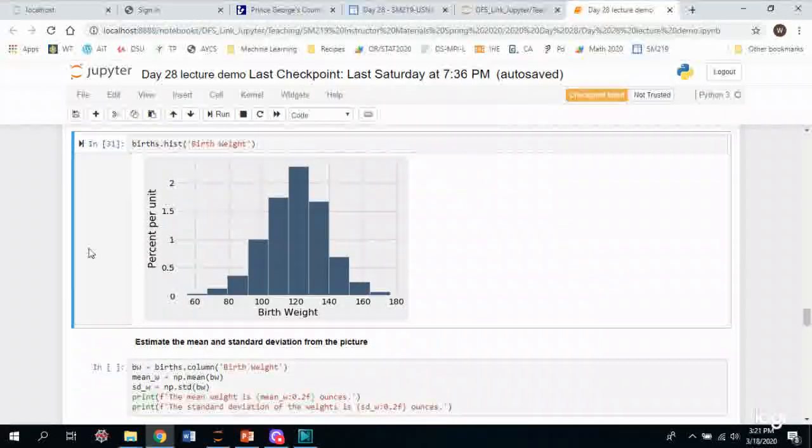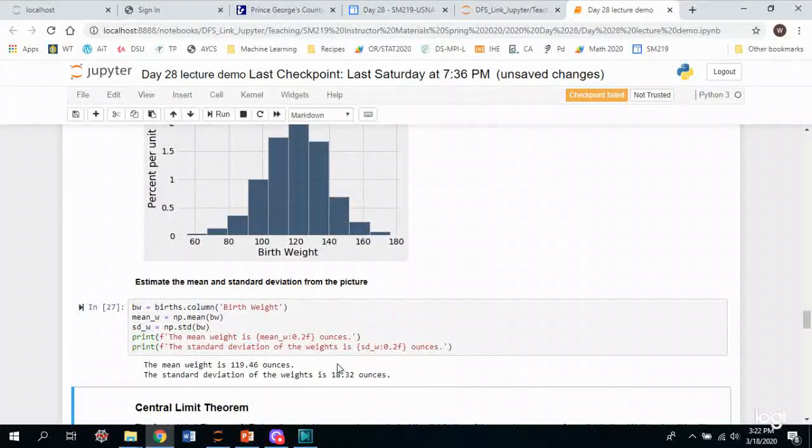We've got the bell-shaped histogram for birth weights. The average seems to be right in the center at about 120 ounces. And if you draw a smooth curve going down to the left, you see that the point of inflection sits probably about at 100. So the difference between the point of inflection and the center, 20 in this case, is the standard deviation. The standard deviation should be 20 ounces. Let's check to see if our answers are correct. Yeah, the mean weight is about 120 ounces, and the standard deviation is, well, 18 ounces, close to 20. Pretty good for eyeballing it.